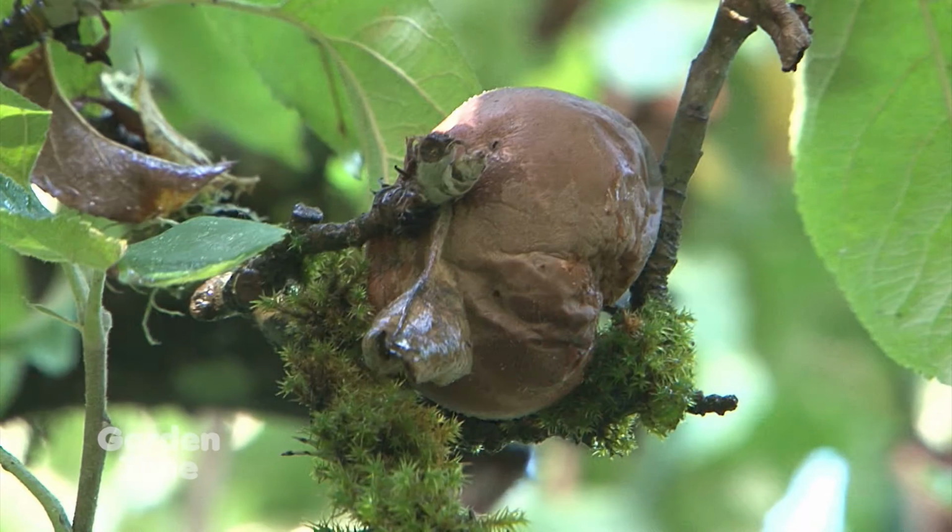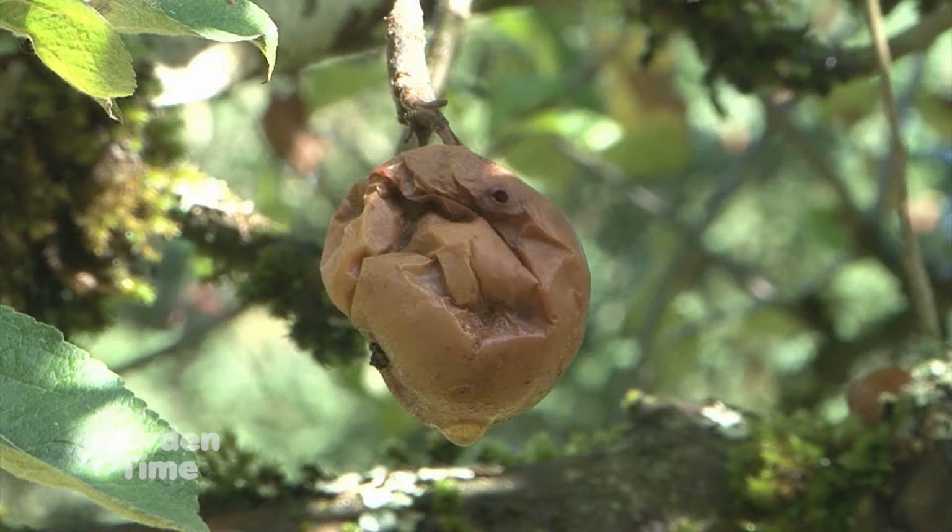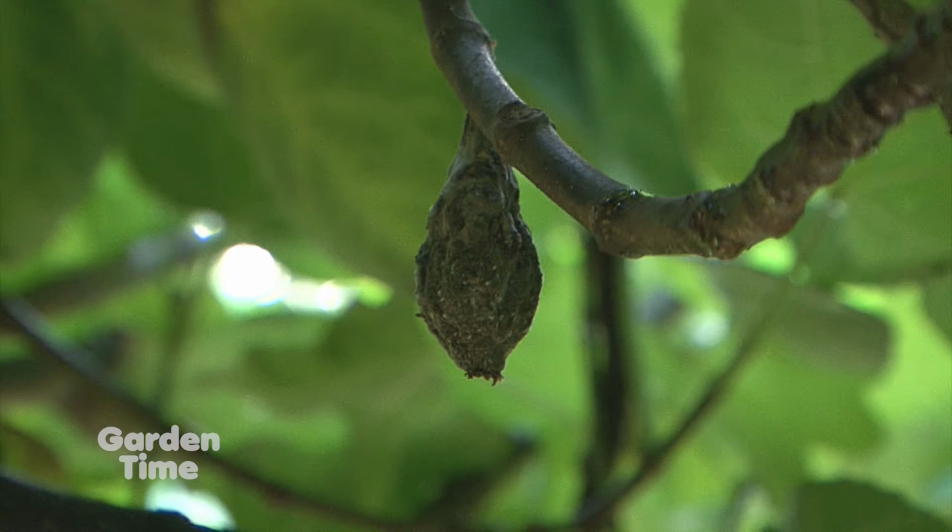The other thing is that I've got some apple trees in back, and if you have any mummified fruit that's left over on the tree, take it off and not compost it, but actually get rid of it. Because if you've had any insect problems in those apples, they'll winter over at the base of the tree, and you'll have them again next year. So get rid of all your dropped and mummified fruit. It's a good place to harbor all those diseases. Absolutely, and insects. Start clean for the year.